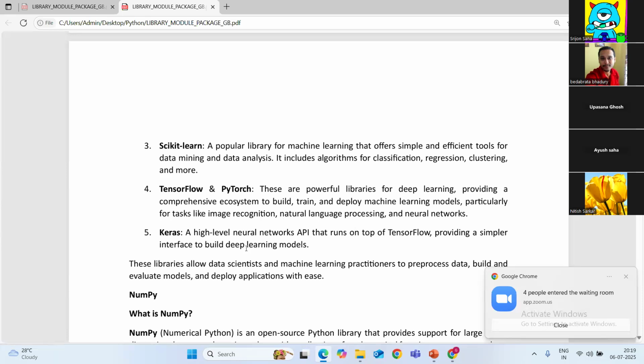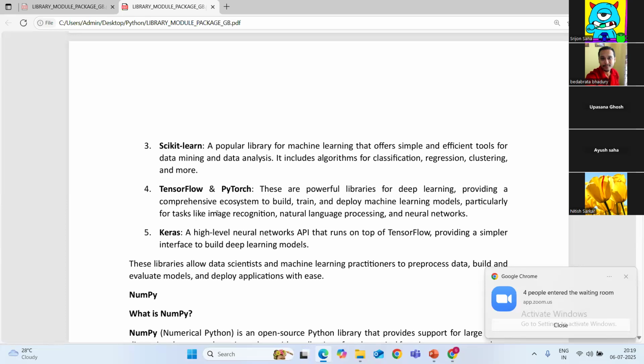Now it is the AI age, and most computer science researchers are doing research in deep learning using Python and these libraries, TensorFlow and PyTorch. That means the deep learning functions are already inbuilt in these libraries.